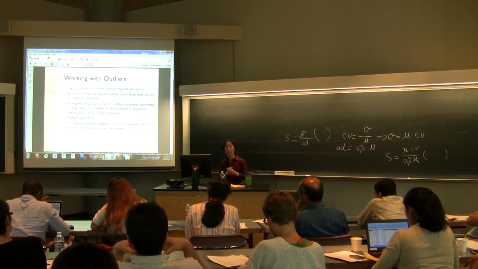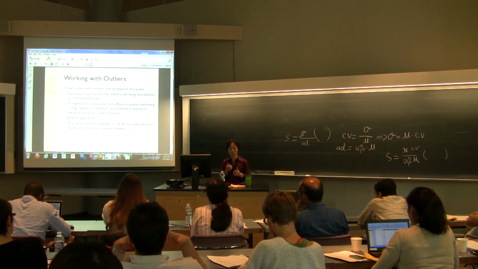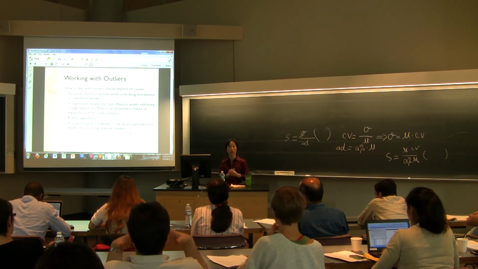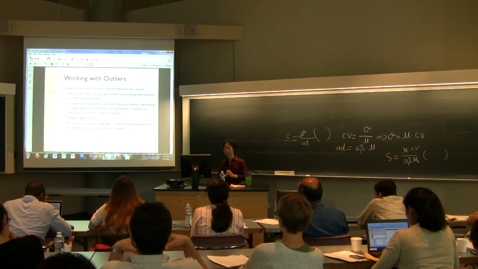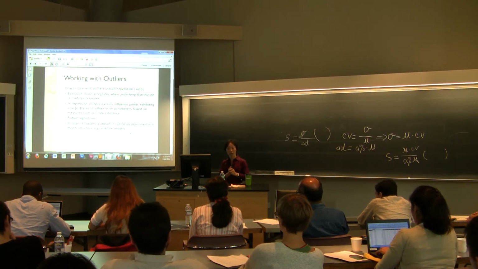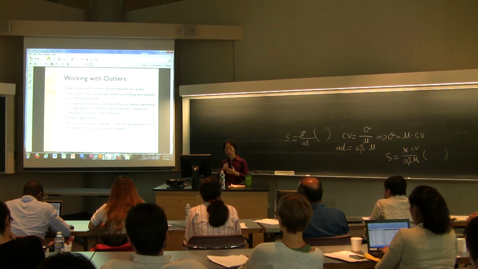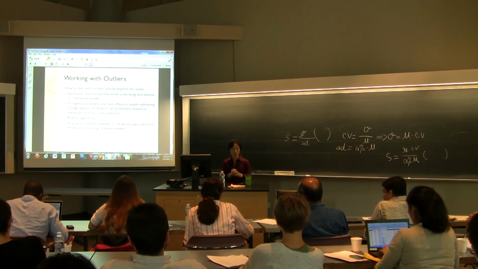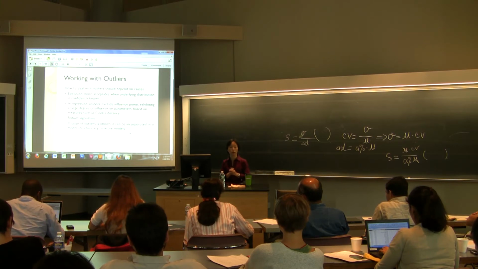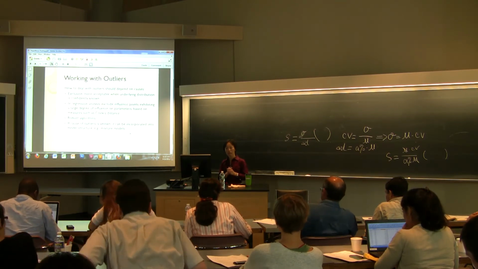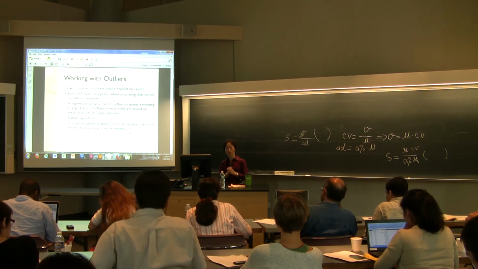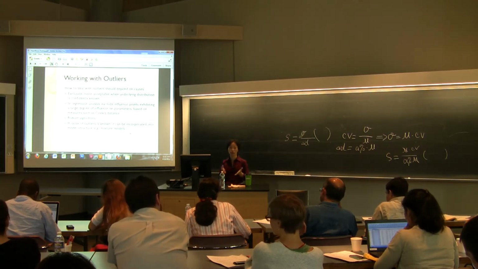This also can be done by software. If you fit a regression model, you can ask for the Cook's distance to detect those outliers, and then you can choose to exclude them. Also, we can use robust algorithms, for example quantile regression, which is robust to outliers. Another method is, if we know the cause of the outlier, we can incorporate that information into the model structure, like mixed models.